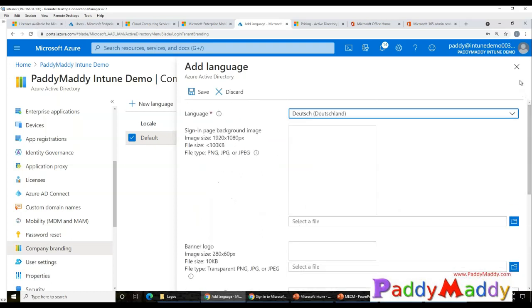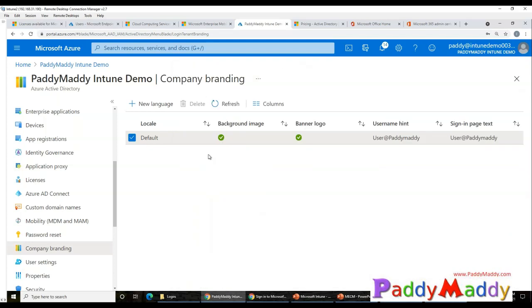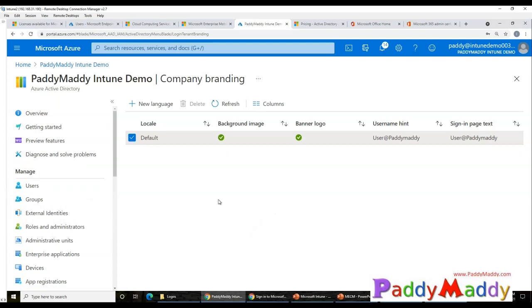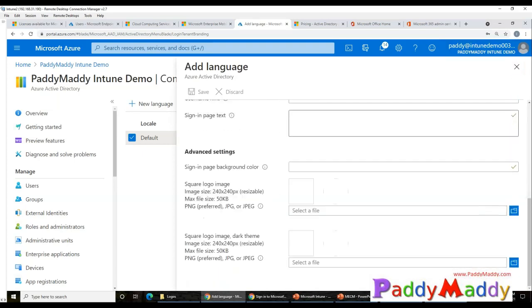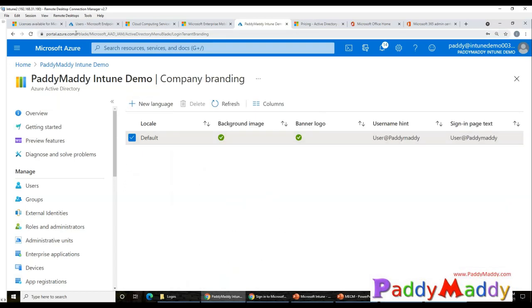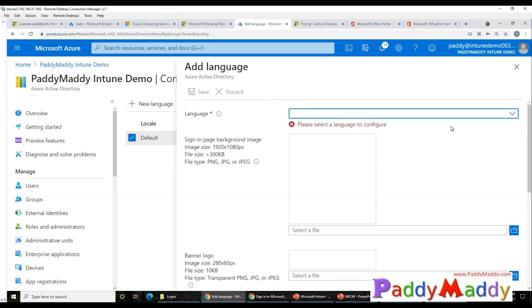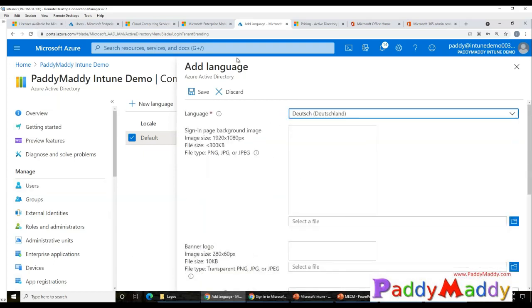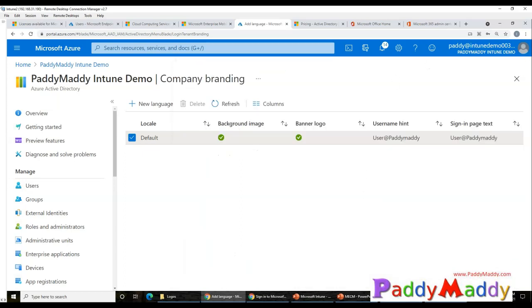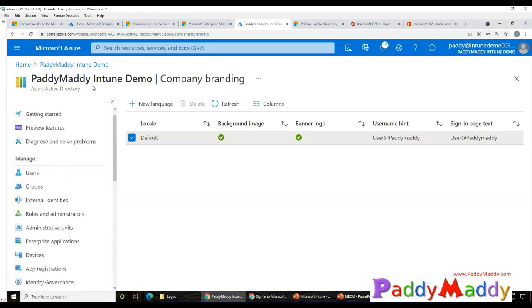It can be assigned to different languages so that it determines, okay, this user is coming from Germany, so it should be displayed with that banner and logo, all that stuff. How would it know which users from Germany will see this login? Microsoft, because portal.azure.com itself has the built-in capability to automatically identify from which region the user is coming. Let's say if I select here, I know that the source IP is from Dutch. So if I was in Germany and I logged on, then I would see that. Okay, so these are the basic things.